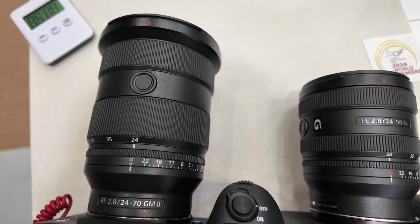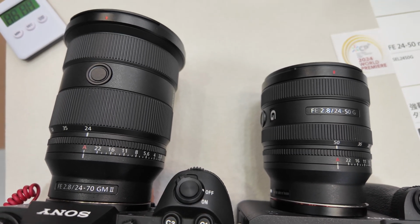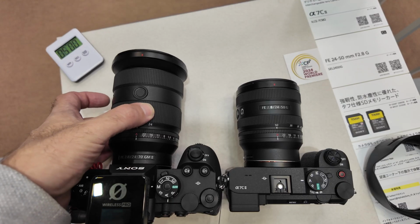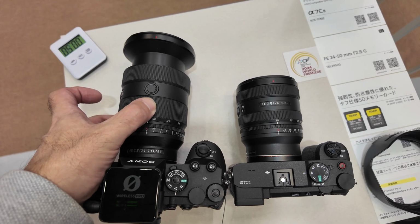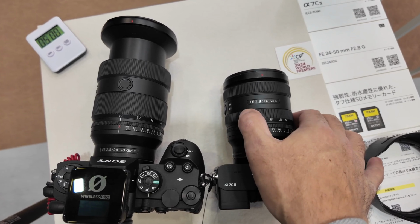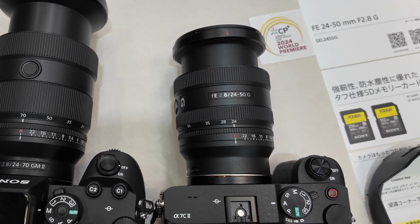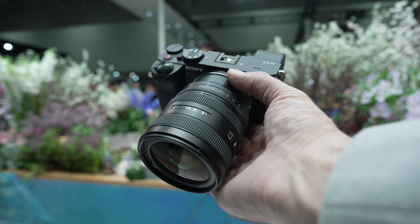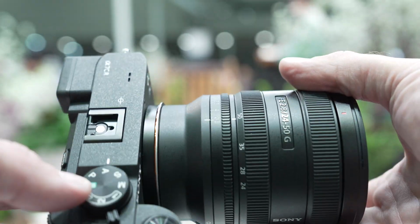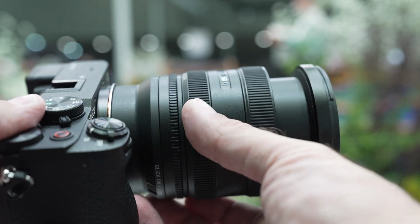Comparing it to the latest 24 to 70, which is itself already a lot smaller than most other 24 to 70s, this one is 1.2 inches shorter, or about 3 centimeters shorter. But interesting to note, whilst the 24 to 70 extends as you zoom to the longer end, the 24 to 50 actually extends as you zoom backwards to 24. So it's actually its smallest at 50 and its longest at 24 mil. It's got a simpler construction with 16 elements in 13 groups, still has 11 aperture blades. Instead of an 82 mil front filter, we're now talking a 67, and it only weighs 1 pound.